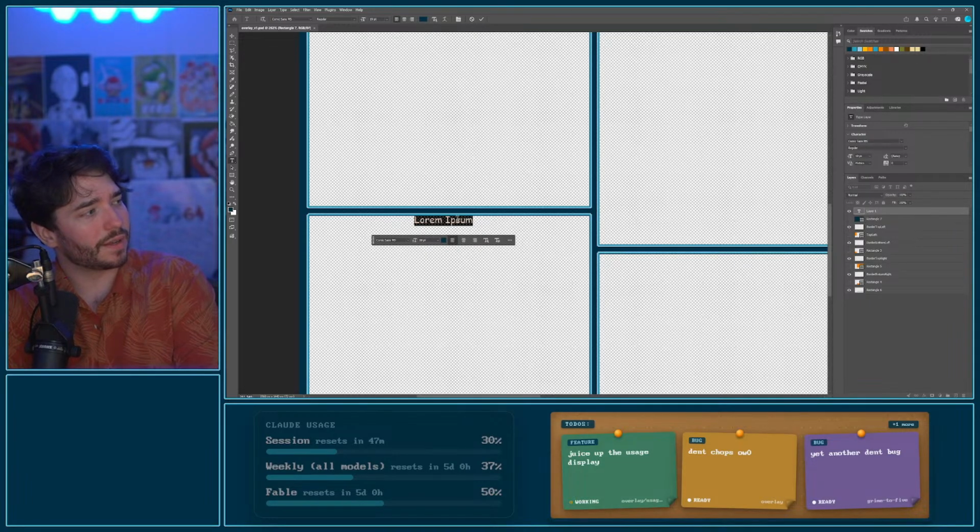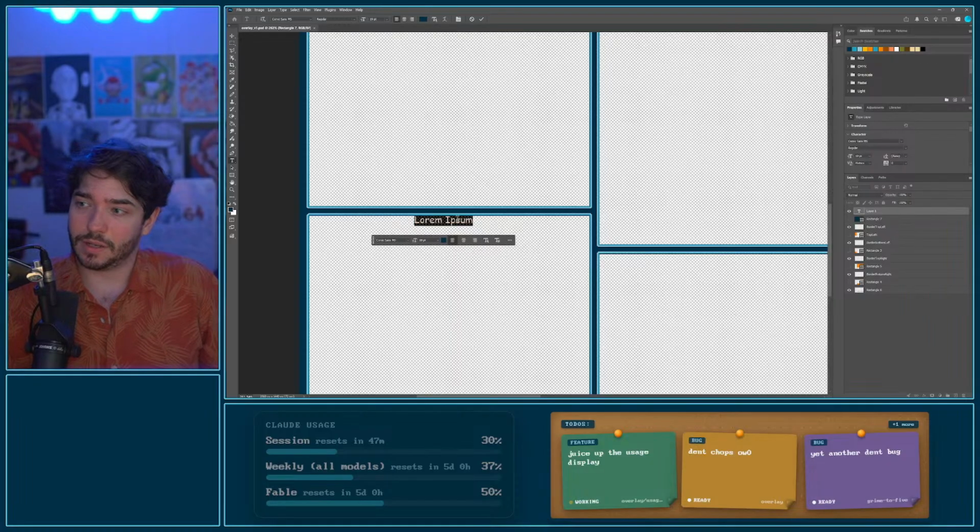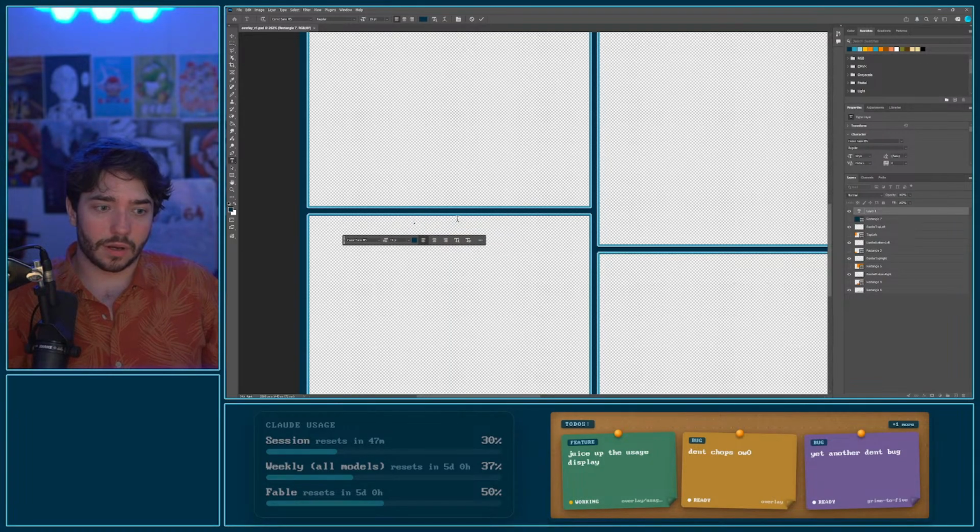I wonder if I could take the overlay that I have right now and ask Claude to recreate the sizing of everything. And then I would be able to control each section with Claude. That'd be kind of neat.